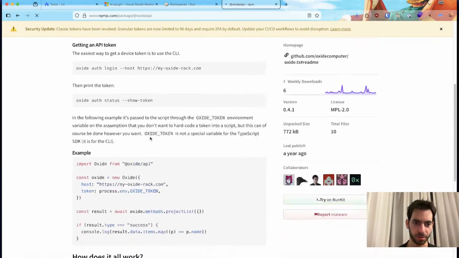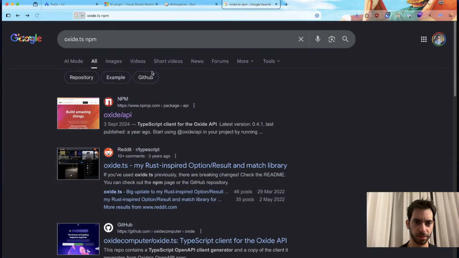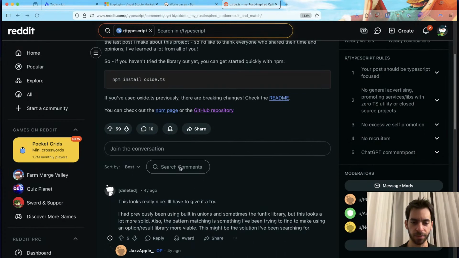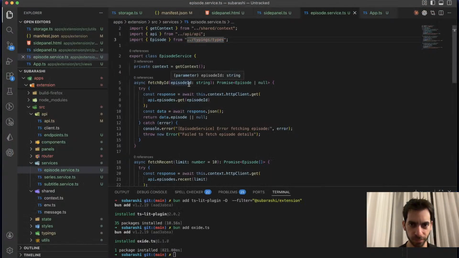You're gonna see here, it handles the result. You got like success and errors. And wait, Oxide TS, this one. This is actually pretty good, and we're using it in production for a sliceable app, and it's working really well. Been using it in several of my projects, and it's pretty good.